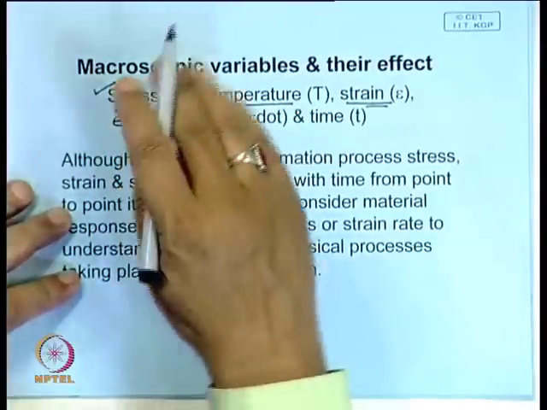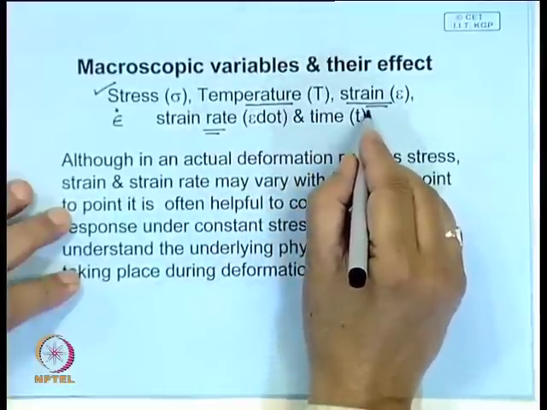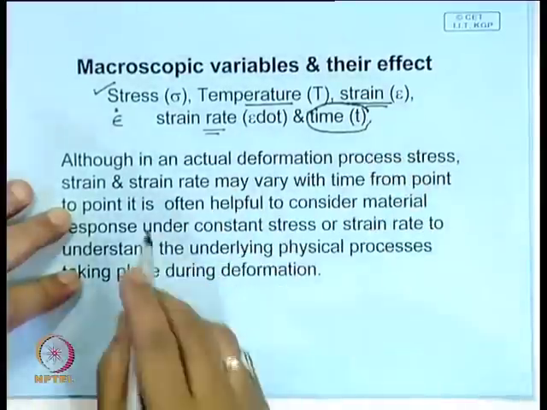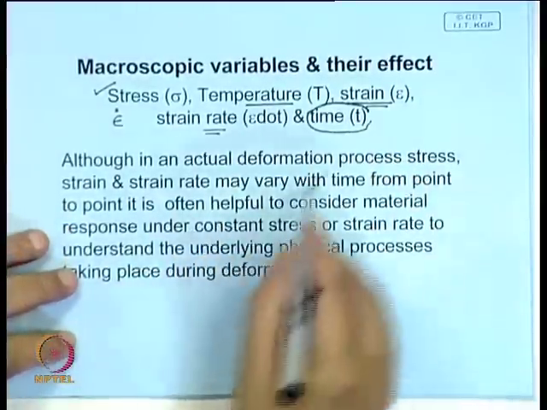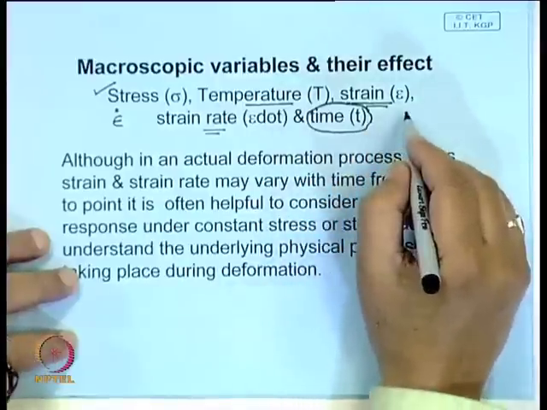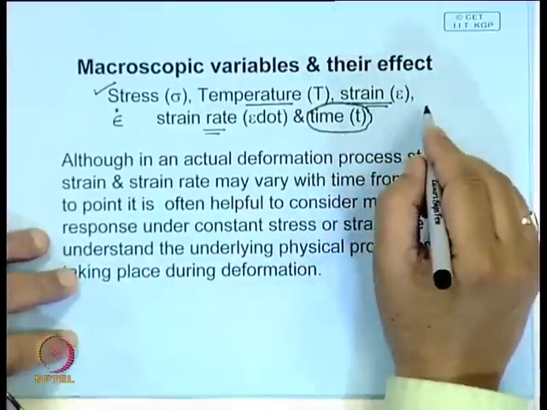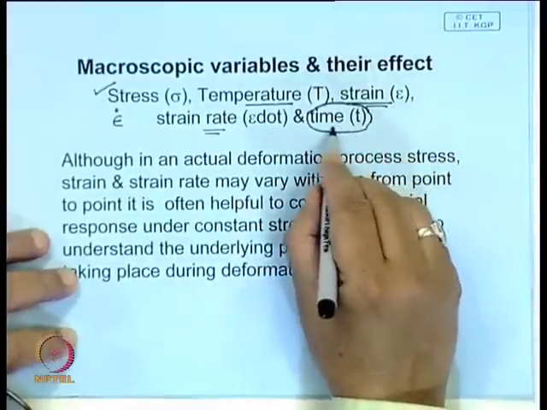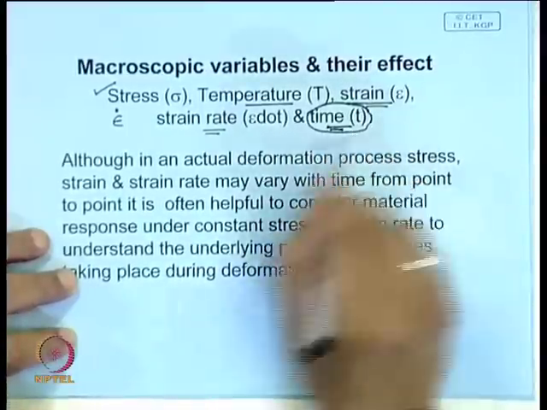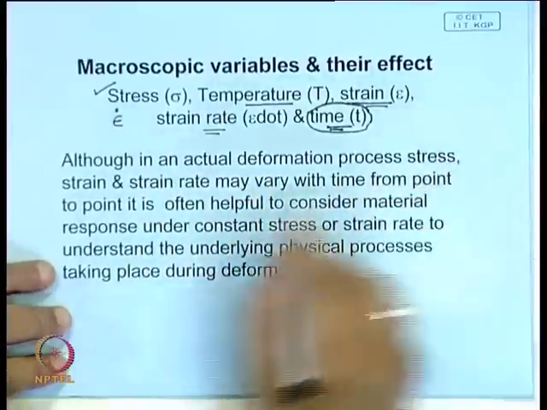You can control the strain rate, the rate at which the deformation will be given, the rate at which you apply the load. That can be controlled, and obviously time, possibly you can consider this also as a variable. How much time you spend is also important. Sometimes this hot working is done in stages, and therefore, in two stage deformation there may be some amount of time gap between the two. So, there also time will play an important role.